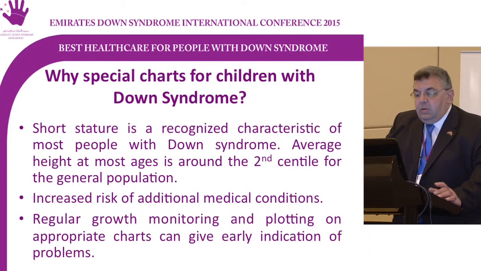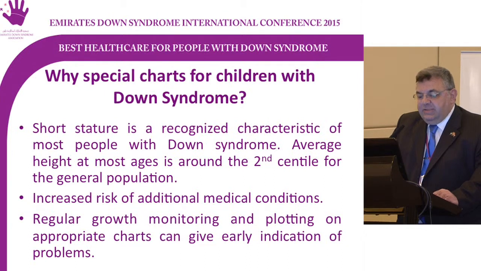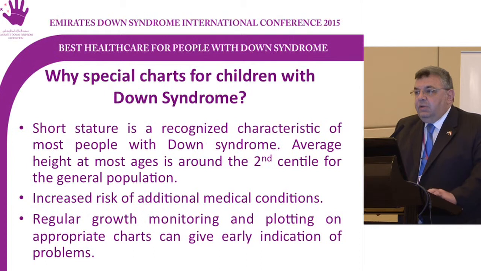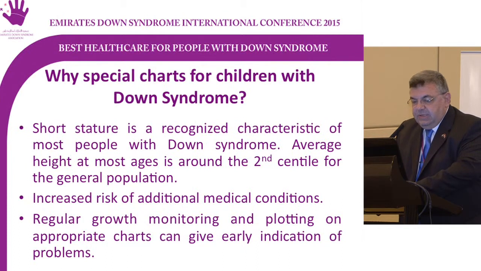There is an increased risk of additional medical conditions like congenital heart disease and sleep-related apneas, and all these can be a cause of a decrease in the centiles. Regular growth monitoring and plotting on the appropriate chart can be an early indication of a problem. So if I am plotting and I can see that the baby is not following the normal values, then we should intervene at this stage.